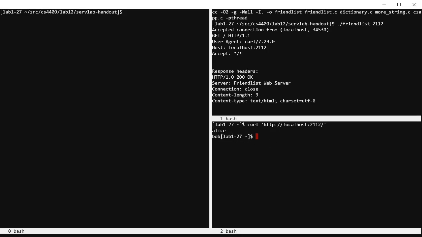You'll notice that Bob doesn't have a carriage return. This is fairly common for data that is sent back, a response sent back from a web server. Now, one of the things we need to do is actually send information, data, to the web server so that it can process it. So we're going to change the URI that we're using here.